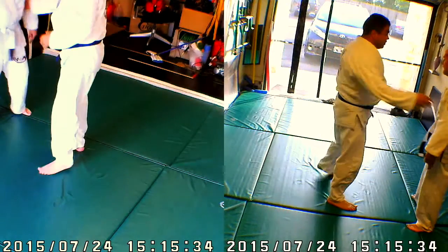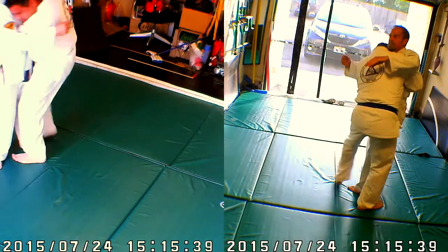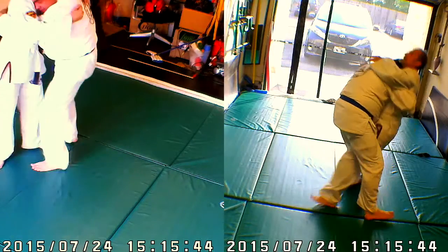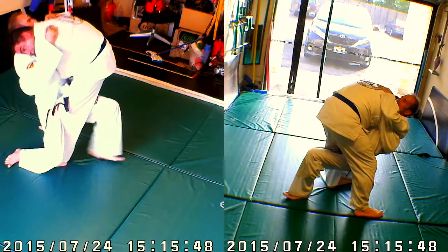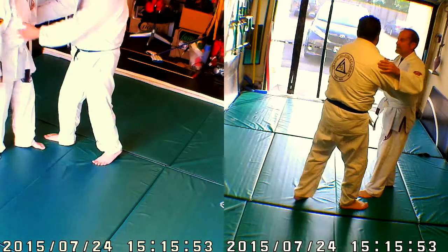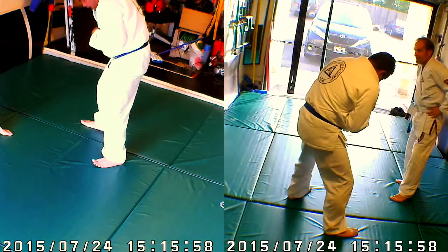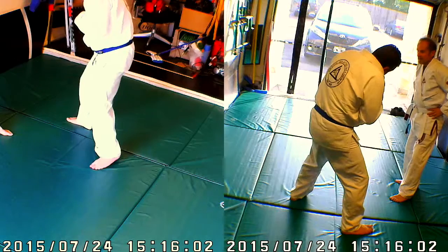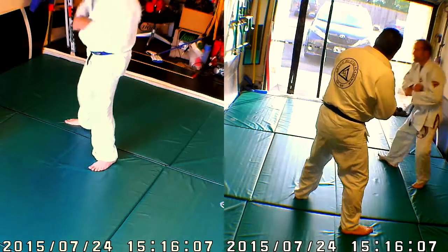So if you get good here, you come in and you hook the first one, see, I can catch you right here. If I have you like this, when I hook, you go, the space between the feet, you drop and then pull me down. When I try to catch him at the last moment, you stay in the clinch, you can buckle the person and hold them right here. If you're here, it's harder to catch. But here, if you catch them right away, you can lower them down. You can stand them back up, and you can drop them on the floor.